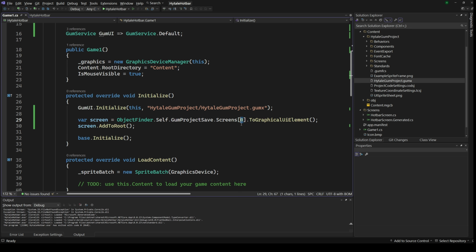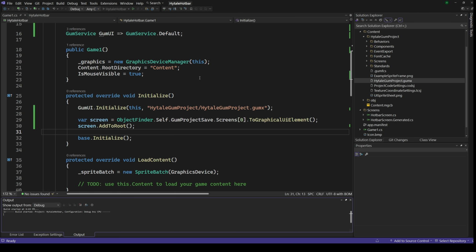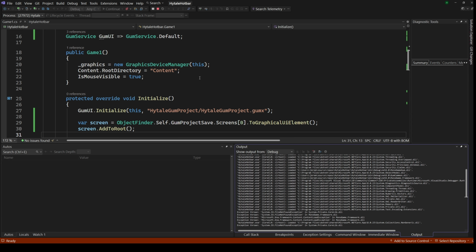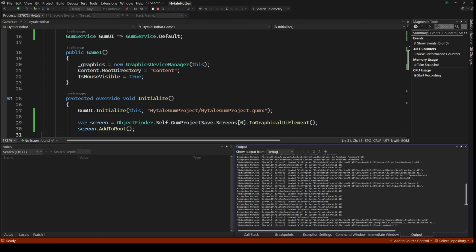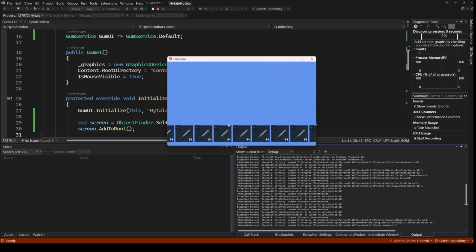We're going to grab the first screen, and because we have a screen called Hotbar screen and we have no other screens, this will obviously be the Hotbar screen. Let's hit play again, and now, hopefully, we'll see the hotbar on the screen. Yep. Our Monogame project window is too small, though. Let's fix that.